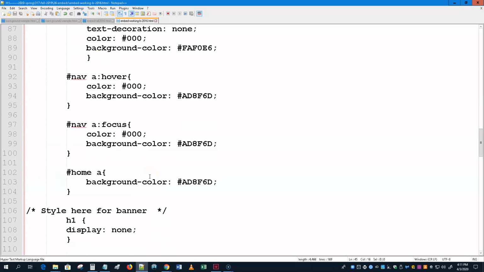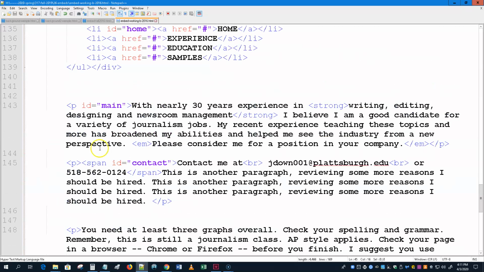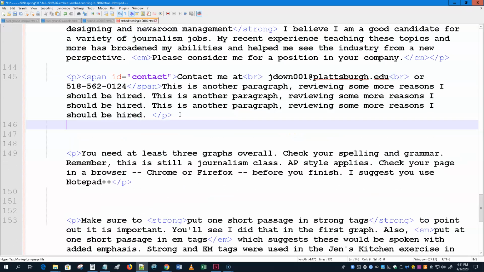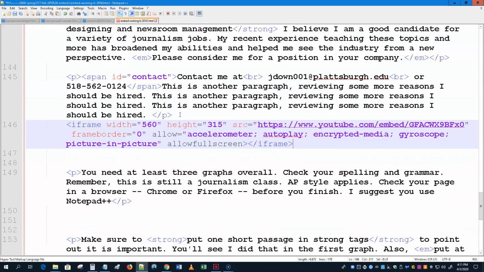And let's go put it someplace. Let's go down here. Let's say I'll just go in between these two paragraphs here. Between these two paragraphs, maybe. I'm going to paste it in. So what do we have here? Well, it's got all kinds of stuff. It's got a width and a height. Okay, so it actually has proportions. And then it has something called an iframe.